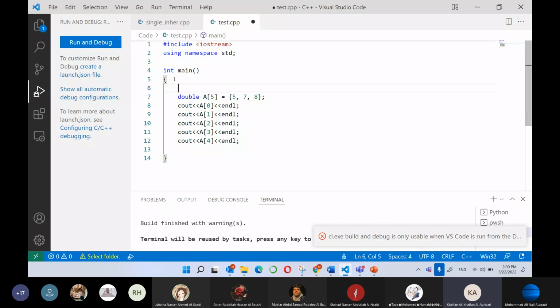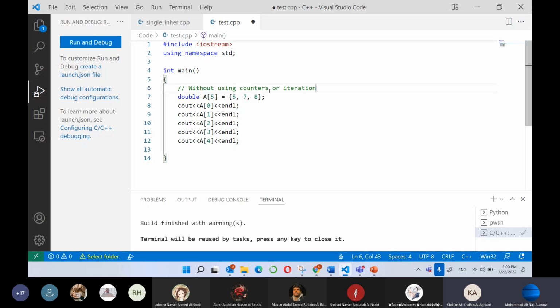Comment: without using counters or iterations.